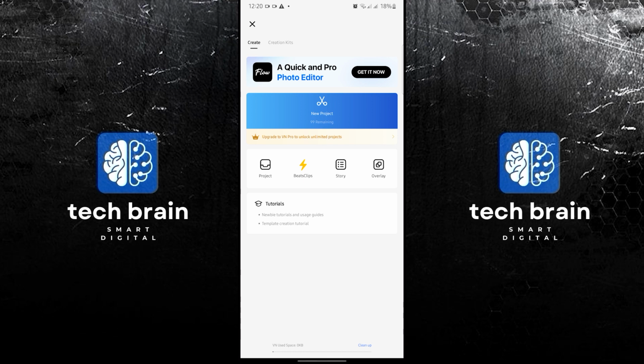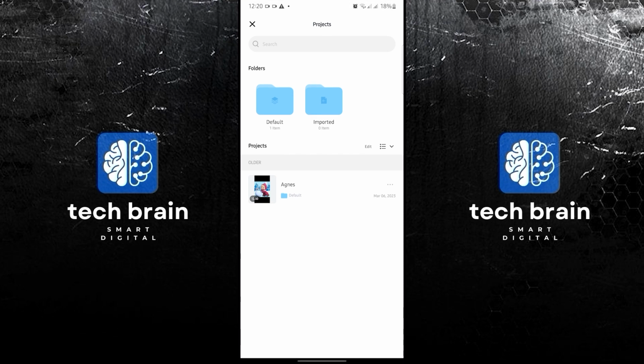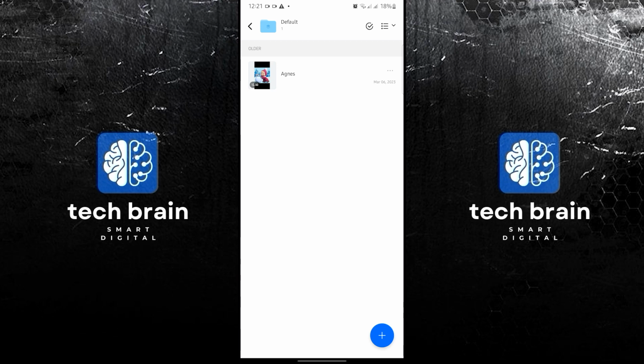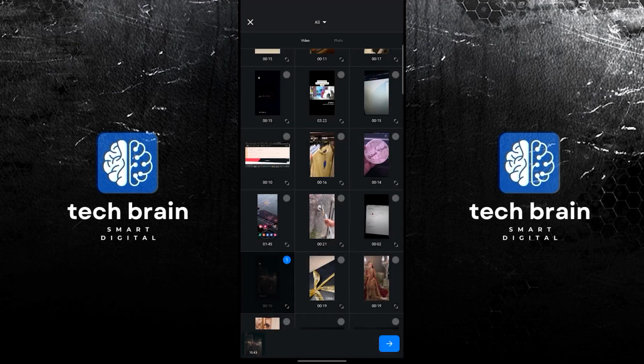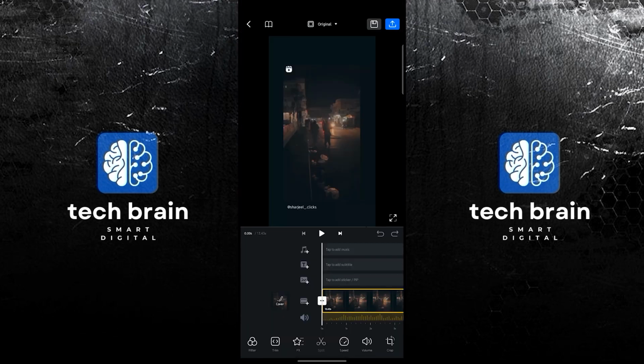Then, once you select New Project, browse any of the videos over at your mobile phone and then choose to upload it here. Once you have selected, wait for the application to finish loading. This will now be loaded into your timeline. In here, select Export on the upper right.